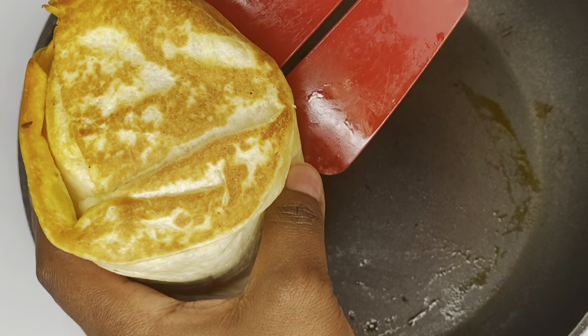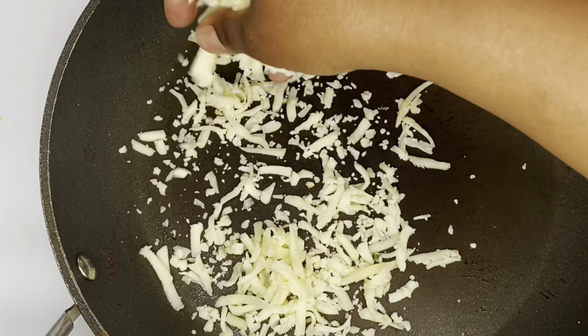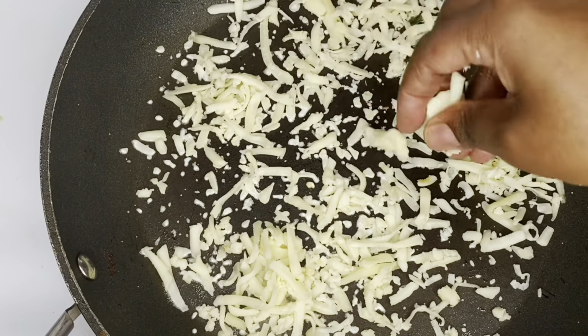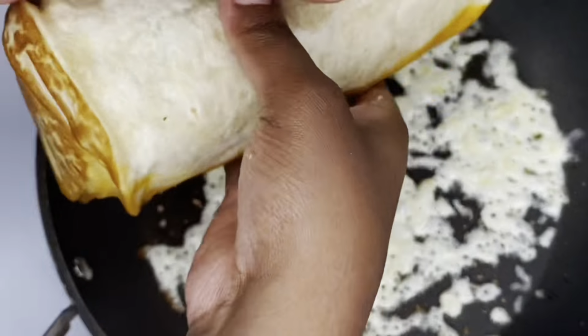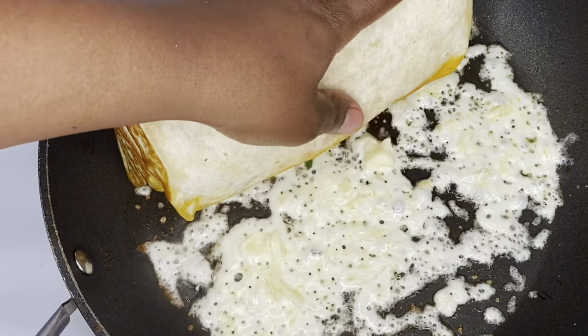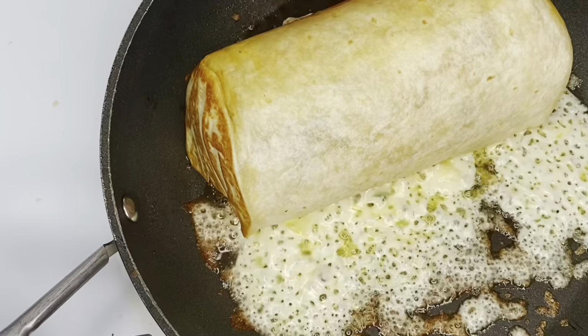If you want to make sure your stove is not too hot, okay, if it's too hot while you're doing this, just go ahead and turn the heat down a little bit. Then we're gonna put the mozzarella cheese that we shredded, the remainder of it, we're gonna put it on the pot. Make sure you're doing this on a non-stick pot, pan, whatever you want to call it, because if you don't, Houston, we got a problem.